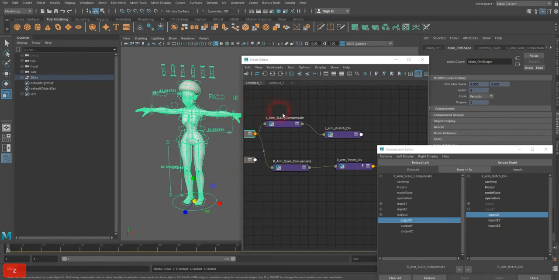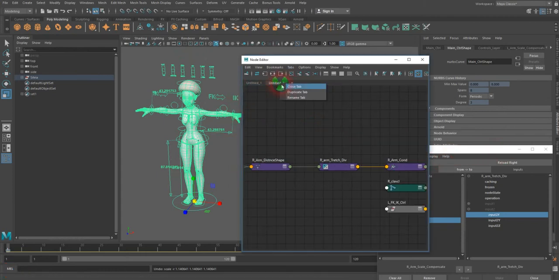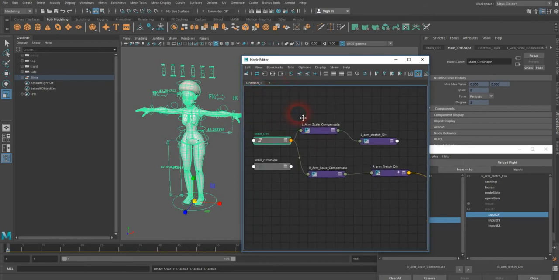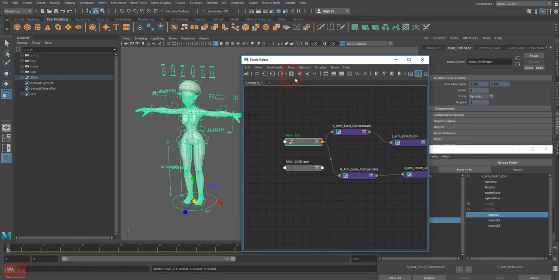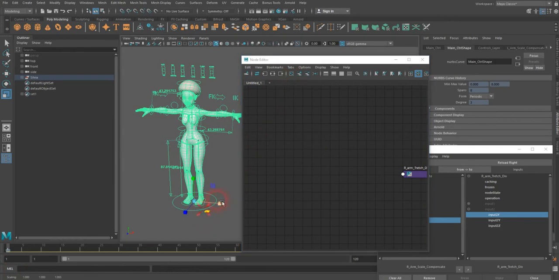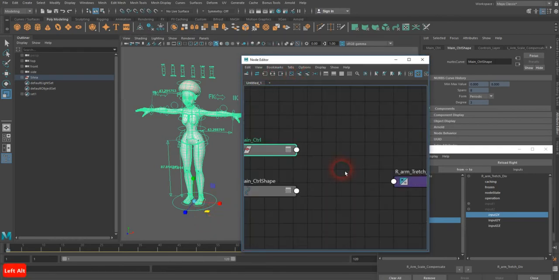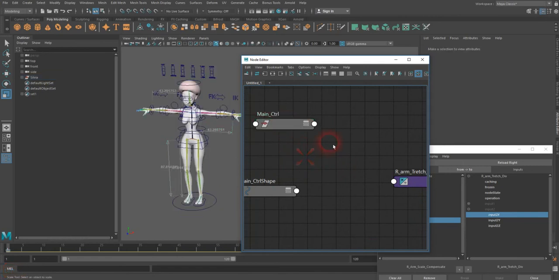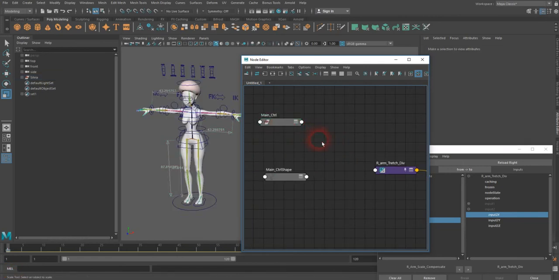I'm going to do the last time that same operation for the leg. So let me get rid of this tab. I'm going to just keep my graph cleaner here, load my main controller one more time, create another multiply divide.